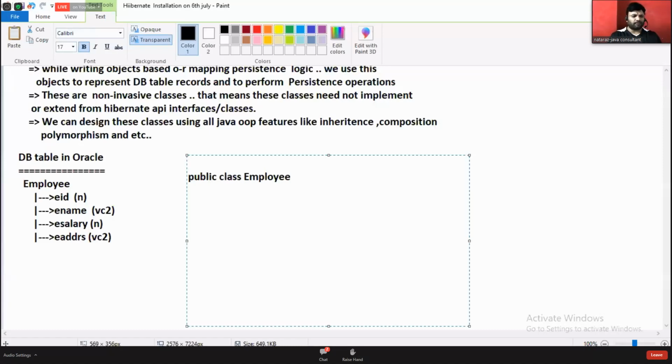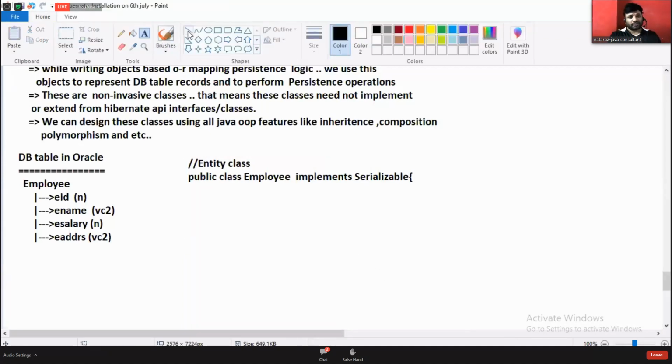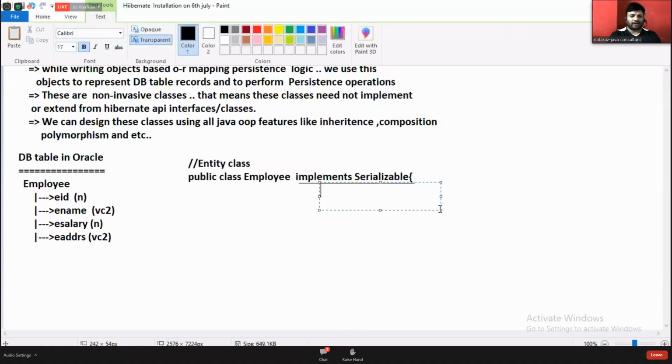Public class Employee. Got it or not? This is my entity class. Implements Serializable. Listen, it's a recommendation only, not mandatory. It is recommended to implement.